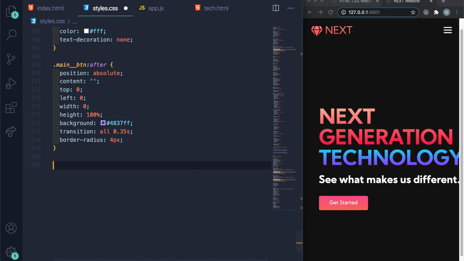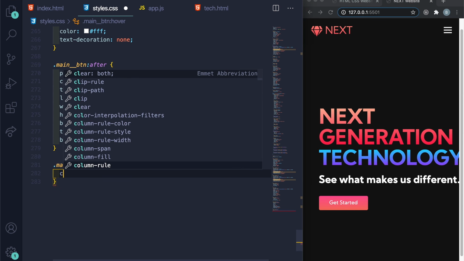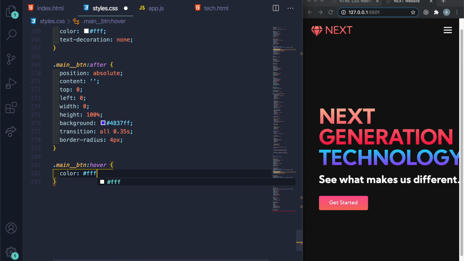Now underneath this, let's do the hover. So let's do .main_btn:hover. And let's do color #FFF. Let's do the width to be 100%. Actually, my bad. Delete the width.